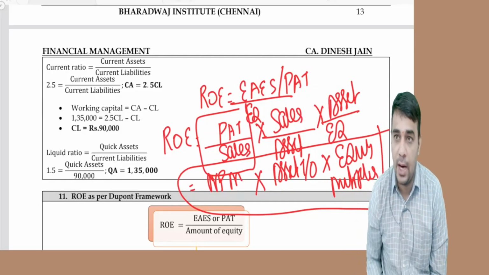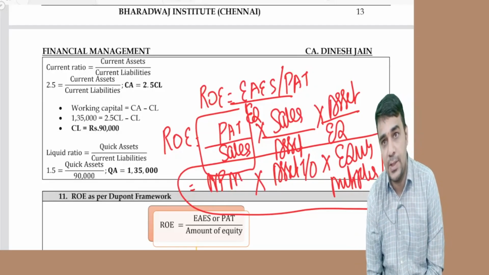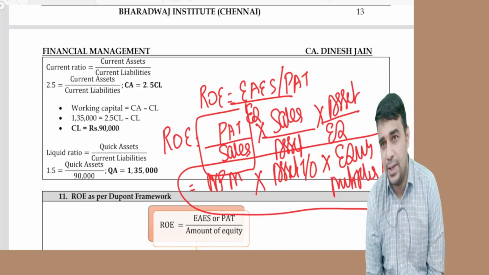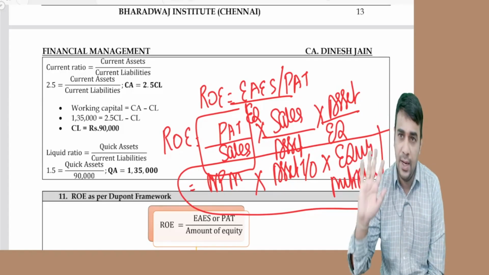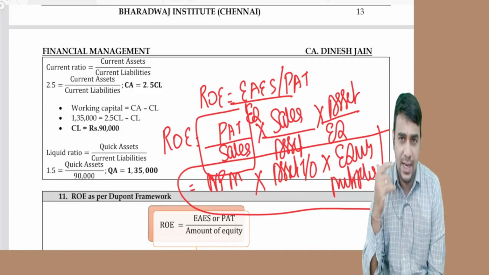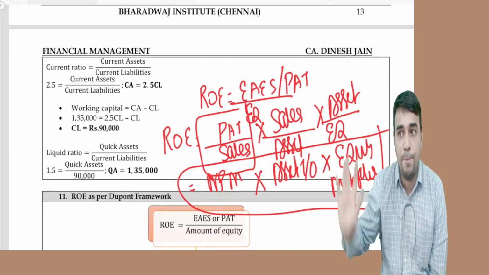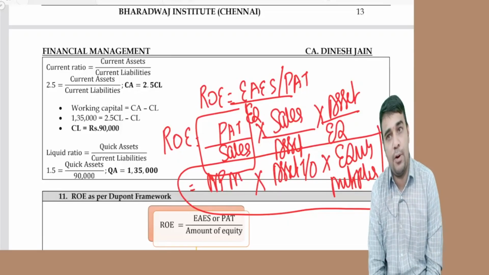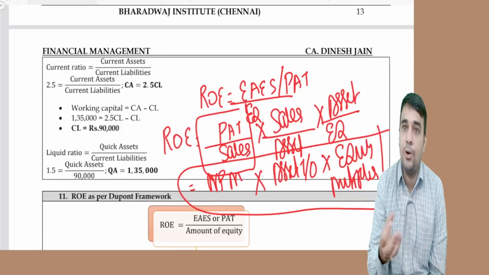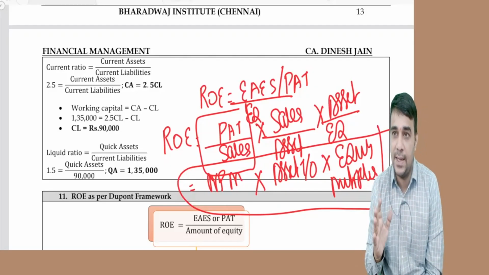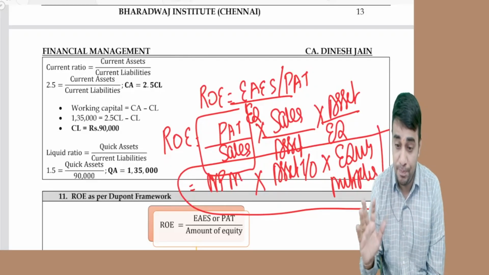3 ways of improving the ROE. First way is net profit margin. I am in an industry where profit margin is difficult to increase. I said, okay, no problem. You can't increase net profit margin, don't increase it. Let's leave it. We are not going to push for increasing the net profit margin. Is there a second option? Yes, second option is there. Sales by asset, which is your asset turnover.